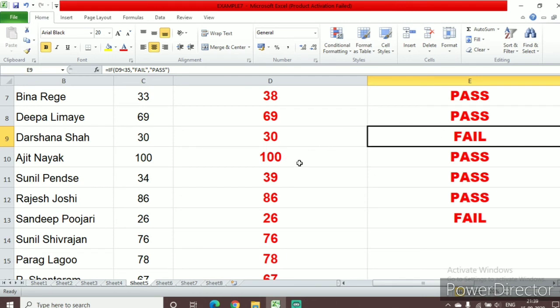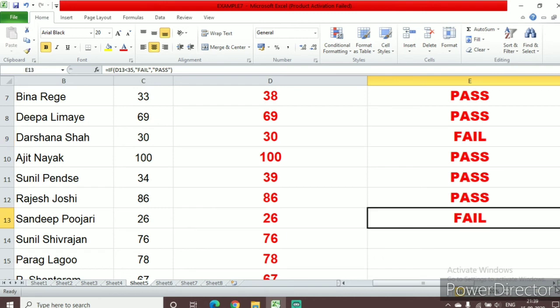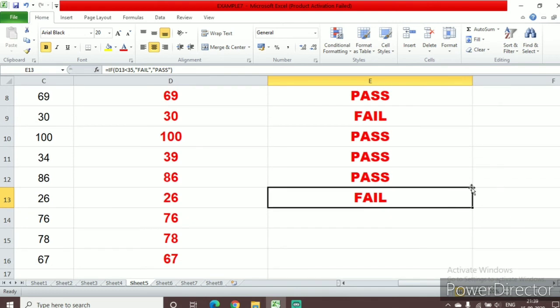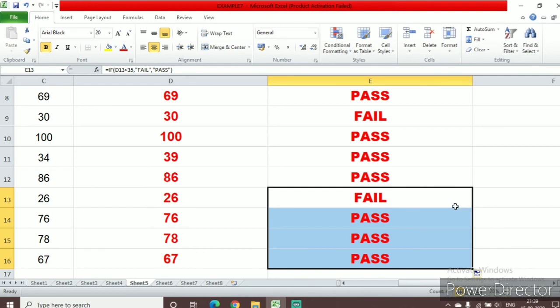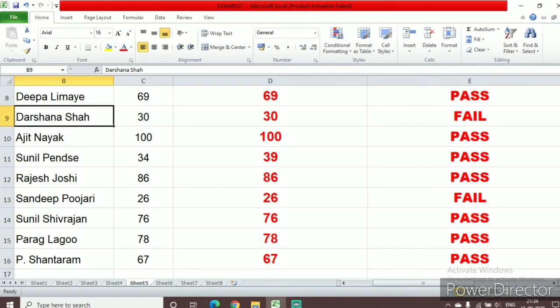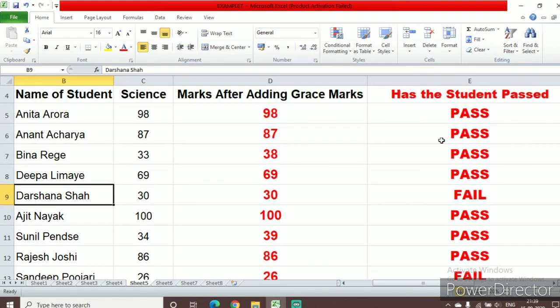We are giving grace marks only to the people who are scoring 1 or 2 marks less, not 5 marks or something. Let's drag it even more, and nobody else has failed. There are only 2 people who have failed. One is Sandeep Pujari and another is Darshana Shah.